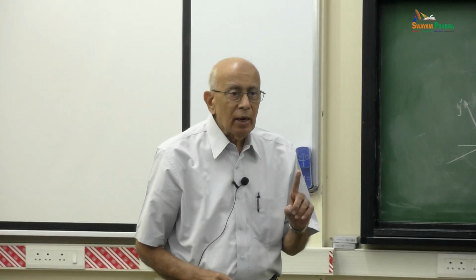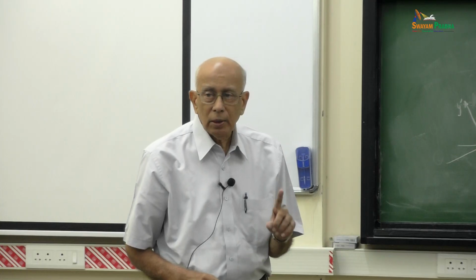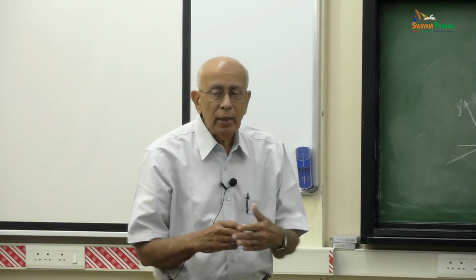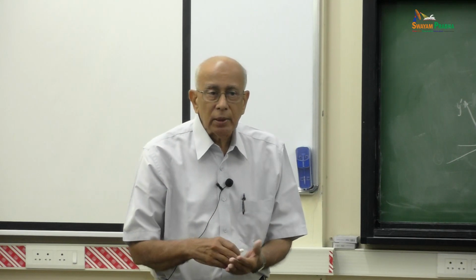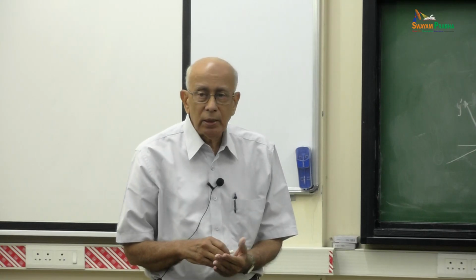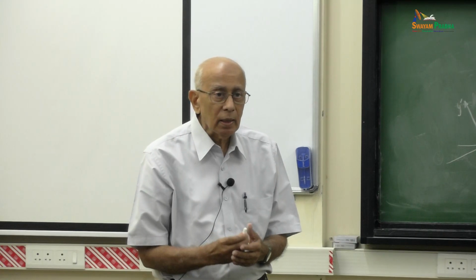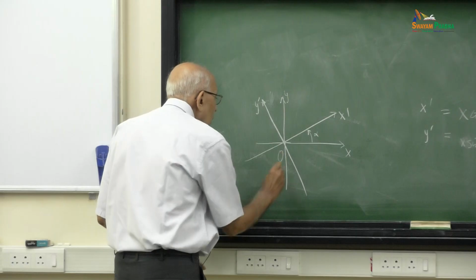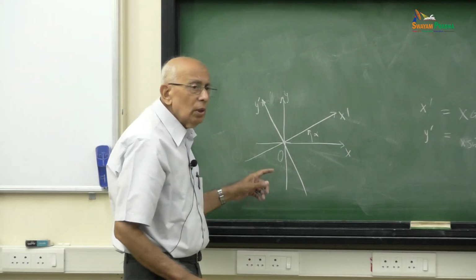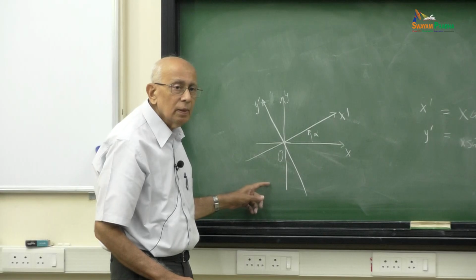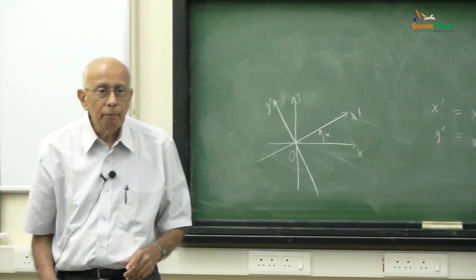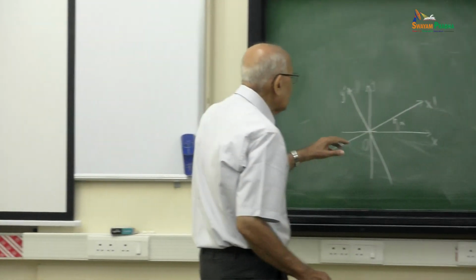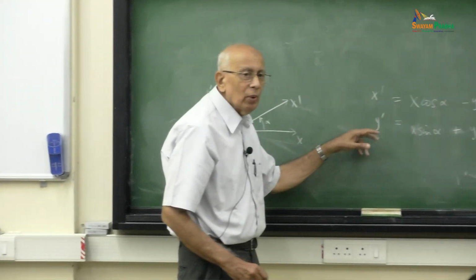There is one point which is left unchanged, the origin. So we are talking about rotations about the origin, and in a plane there is no third dimension, there is only x and y. So the rotation is about a point. You are used to understanding rotations about an axis. I will prove to you that you don't need that at all. It's just rotation about the origin O. How do you know the origin is left unchanged? You put x and y equal to 0 and you get x prime, y prime equal to 0.